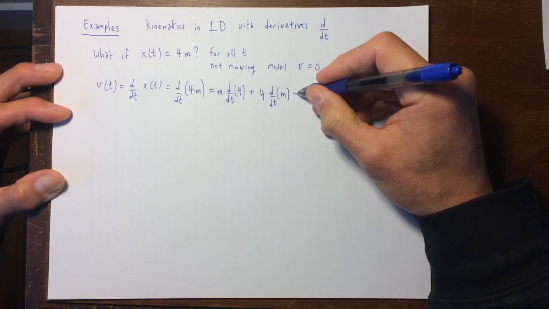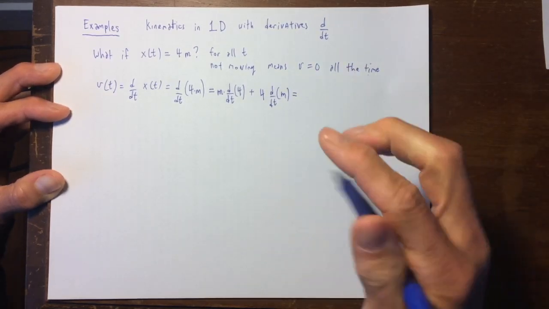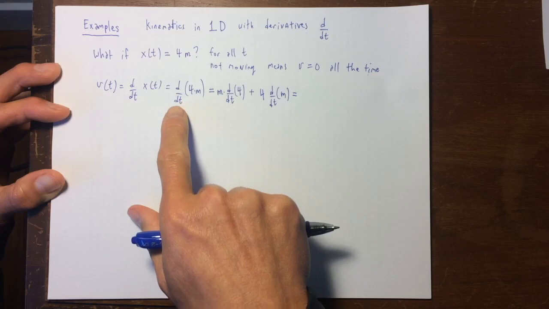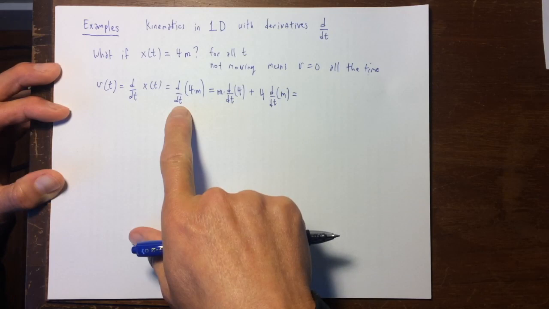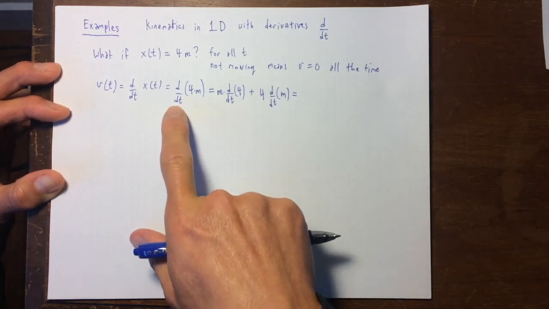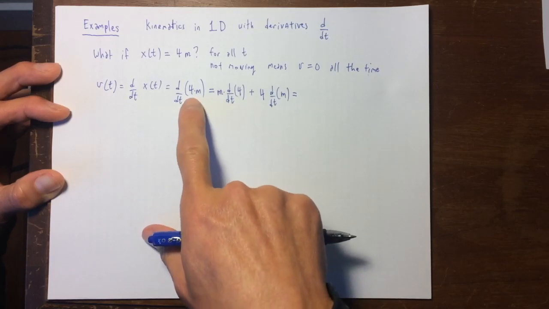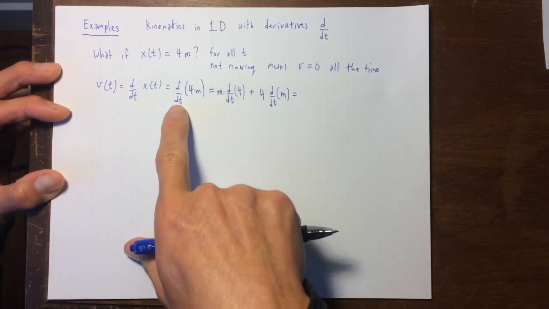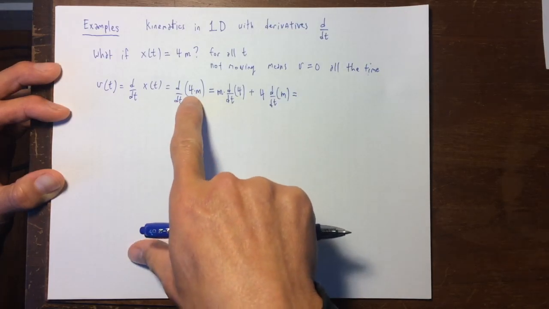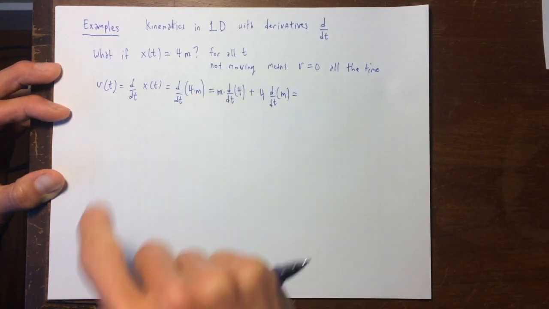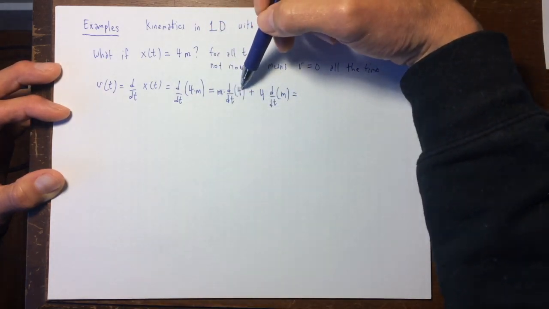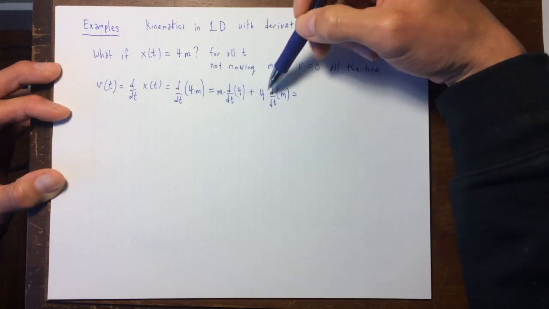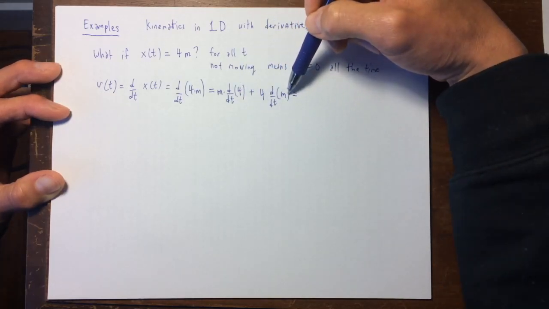And the reason I'm doing this is because I'd like you to see that the time derivative is very serious. Like the mathematical thing of doing the time derivative, you have to follow all the math rules. And what I'm taking the derivative of is the product of two things, and I am asking what is the time rate of change of that product. So fully checking, it's the meter times the time derivative of the number 4 plus the 4 times the time derivative of the unit called the meter.